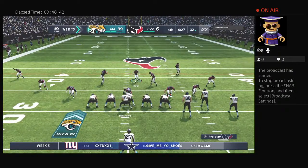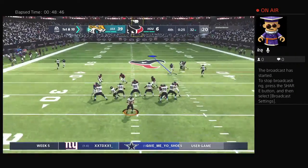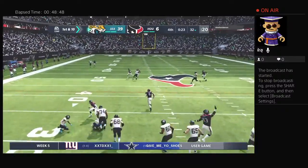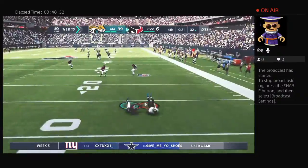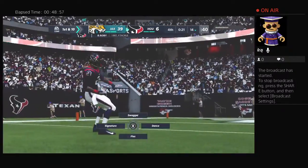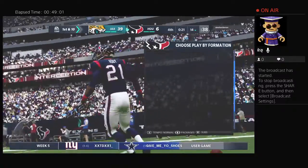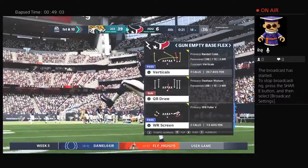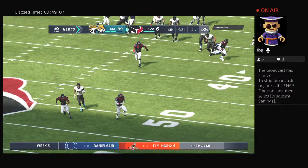Check your hot read. Hey, Alpha. They'll go play action here with Minshew. And he'll let this one go deep for Chark. And is this intercepted? It is. It's intercepted. Picked off by the corner, Bradley Roby. And a big turnover there as his guys will get the football back. Intercepted. The Texans take over 1st and 10 at their own 14-yard line.